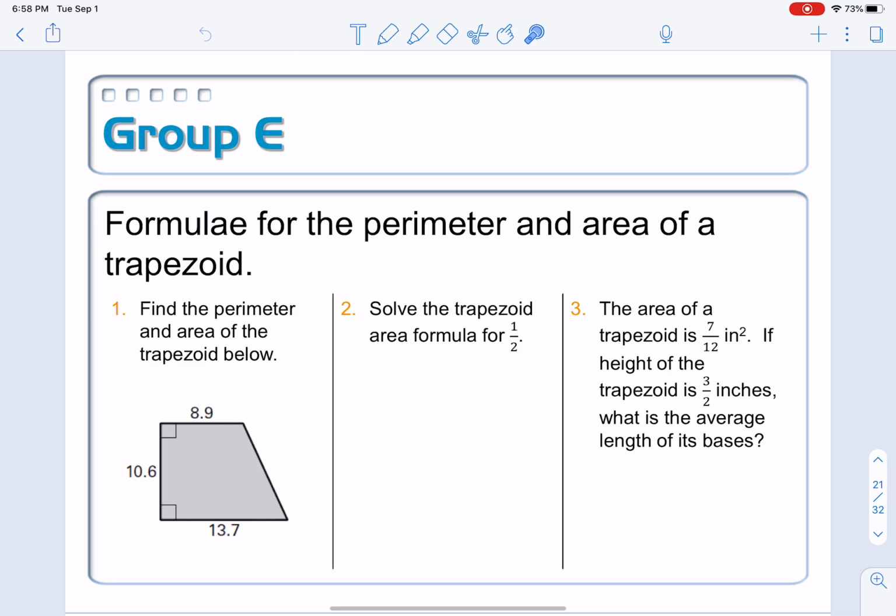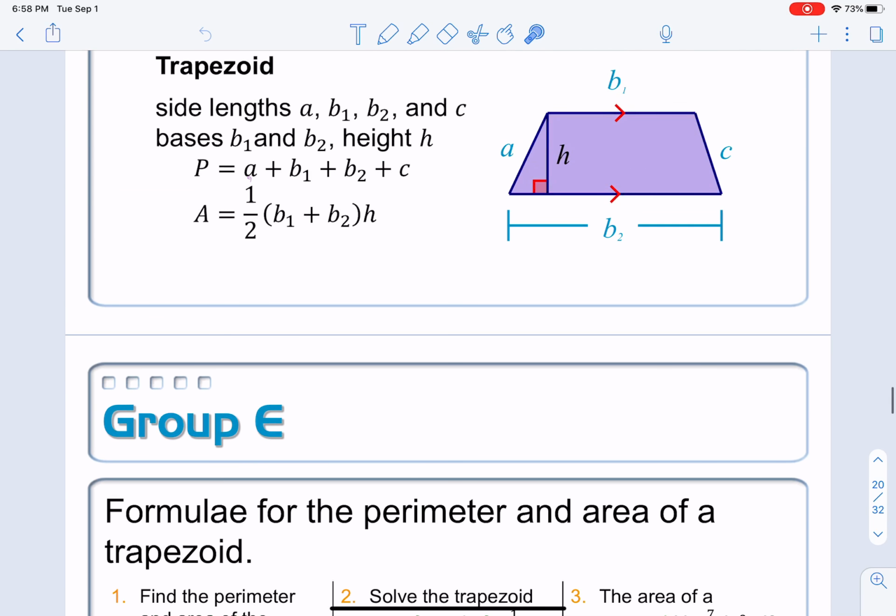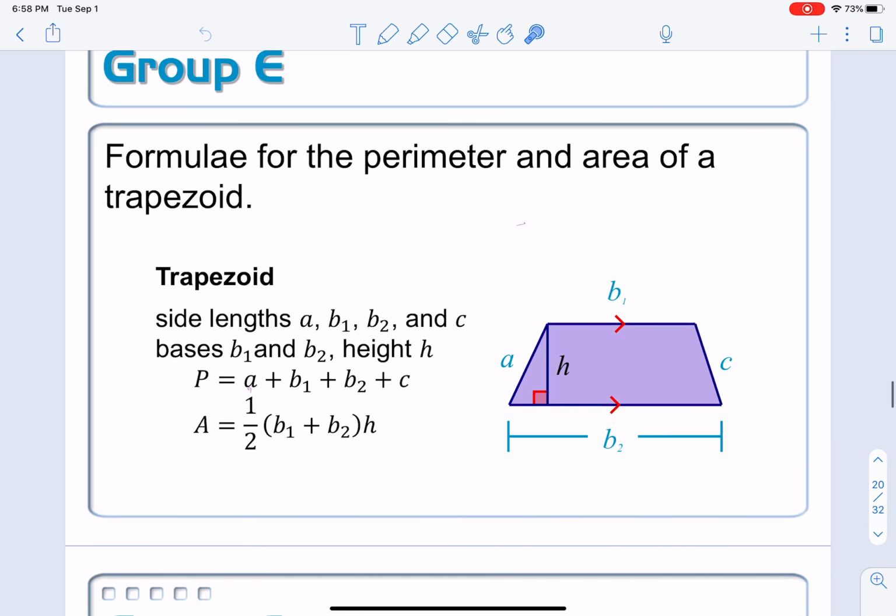And we do have a slight problem, and that's this slanty side over here. I have no idea what it is, and I need to know it in order to figure out the perimeter. Okay, kind of a hint here. If I take a look at this original picture, the purple one, notice that the height does make a little right triangle over here. Could be pretty handy. I'm going to do the same kind of thing over here.